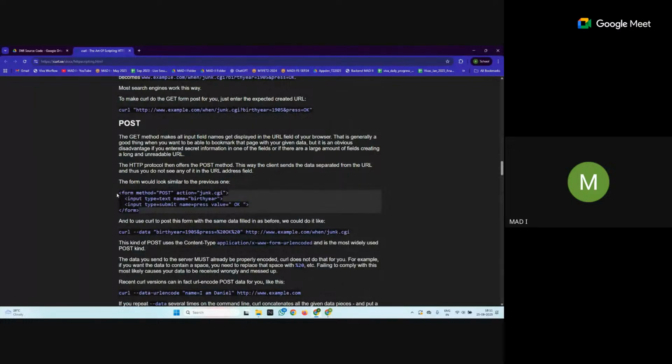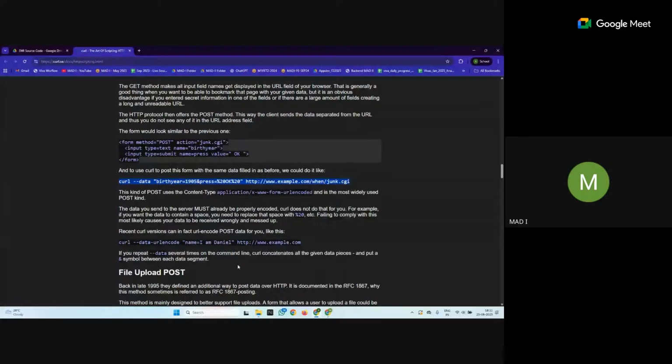This gives you an alternate way of doing that with the help of a form. But what exactly happens when the POST request is sent through a form is this. Here you are not only mentioning the URL, you are mentioning the data, and you're also giving the method. It will give you some examples, and if you try this out, you'll understand what exactly curl is.